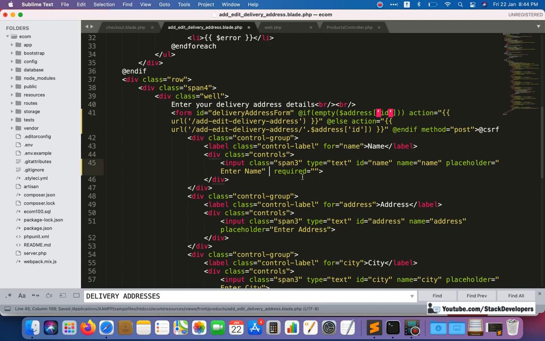Okay, so now we are going to give the values for all as well. Dollar address name, like this. I'm going to copy this one.